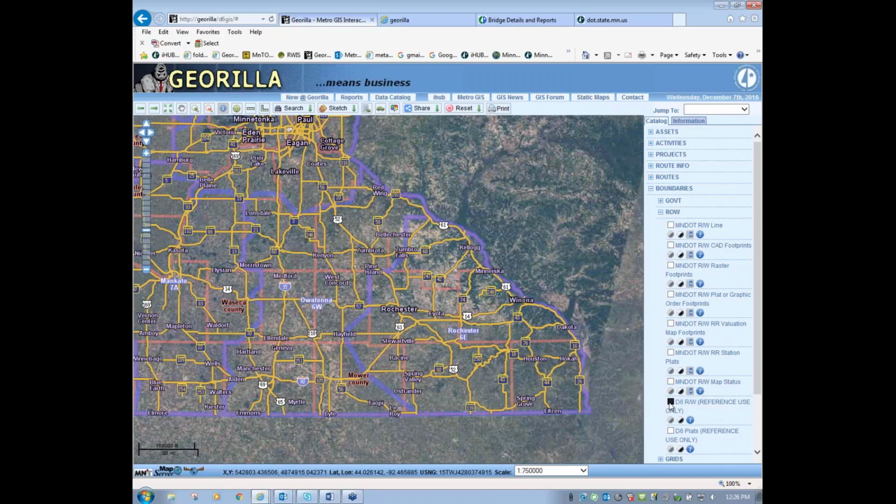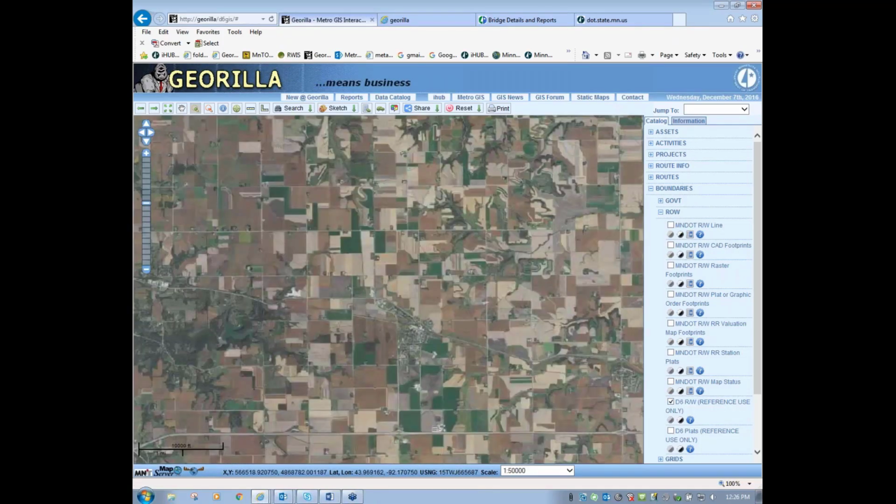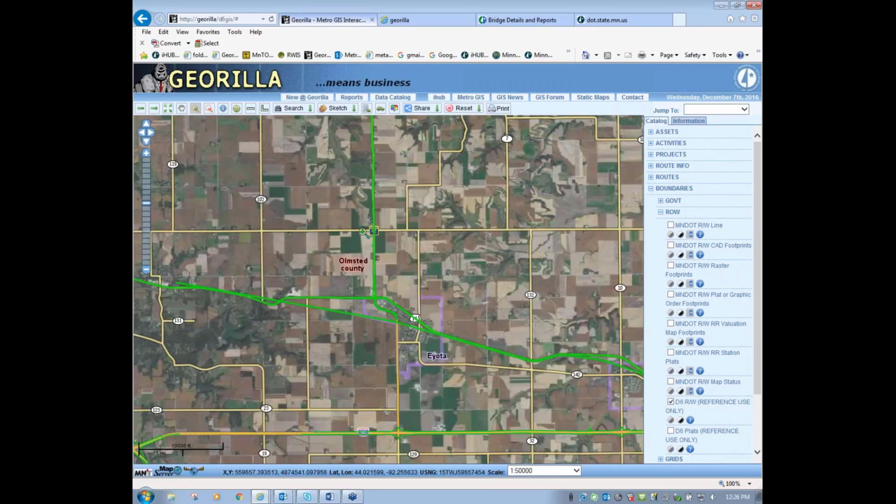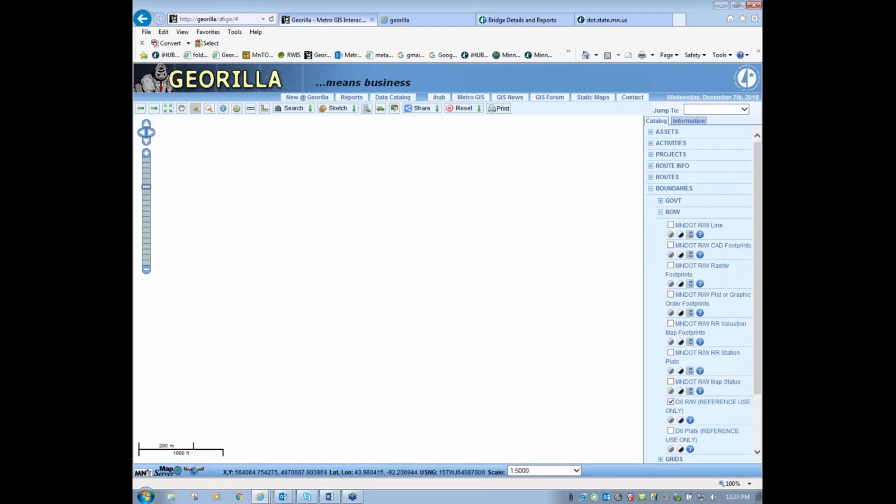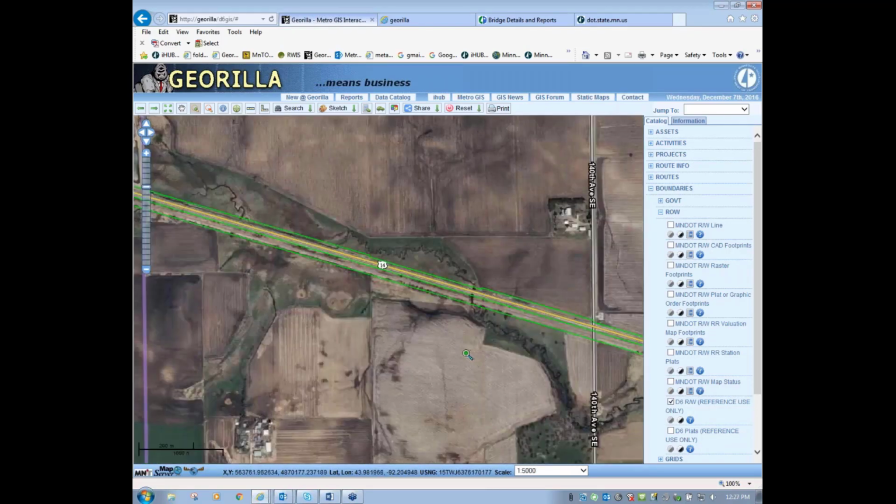Now this will not hold up in court. This is not survey grade quality, but what's nice is at the time of a scoping of a project, you can actually maybe zoom in and find out where a right-of-way line is.